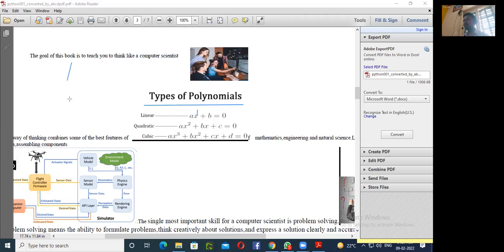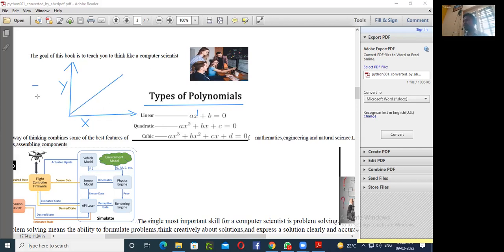So in general, a pictorial representation of linear: this is y and this is x, and this is the linear form.